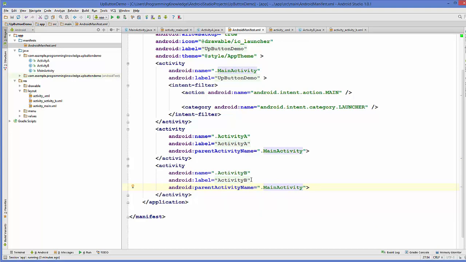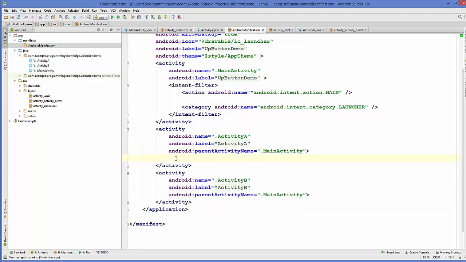Okay, now this up button is available, I think, from version 4.0 or above. So below 4.0 you may have to add an extra tag called metadata.